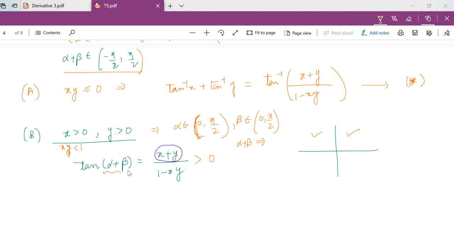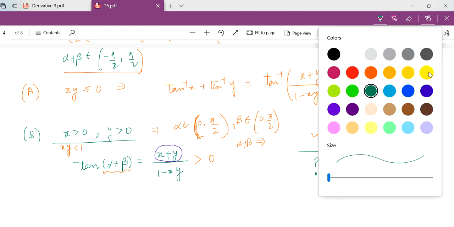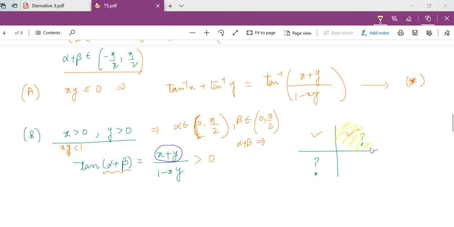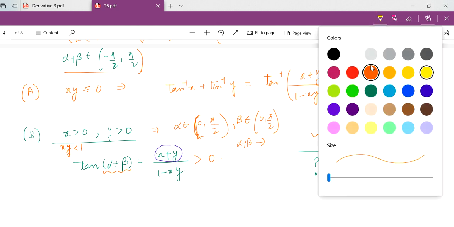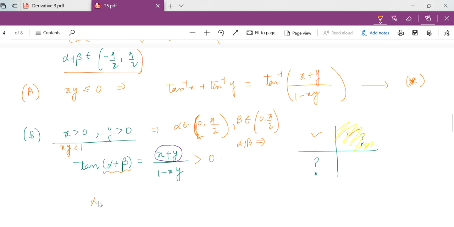Now, what does that mean? That means my alpha plus beta is positive. Okay, tan of alpha plus beta is positive. What does that mean? That means that either you are in the which? This quadrant or in this quadrant, right? Either you are here or you are here. Okay. This said that either you are here or here, and this says that either you are here or here. Where are you? This, right? First quadrant, because both will be satisfied in the first quadrant. Okay. Now again, in the first quadrant, your alpha plus beta belongs to 0 comma pi by 2.